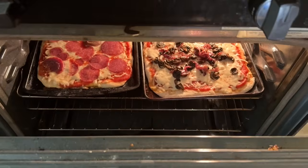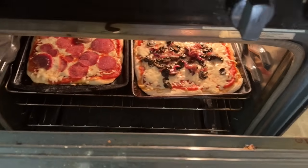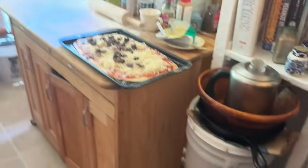And I've got a few pizzas in here. One is a vegetarian, one is a pepperoni. There's one on backup. So we got it going on here.